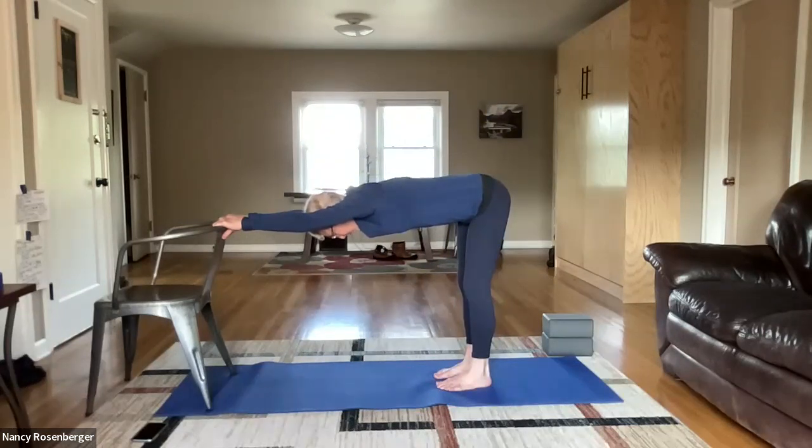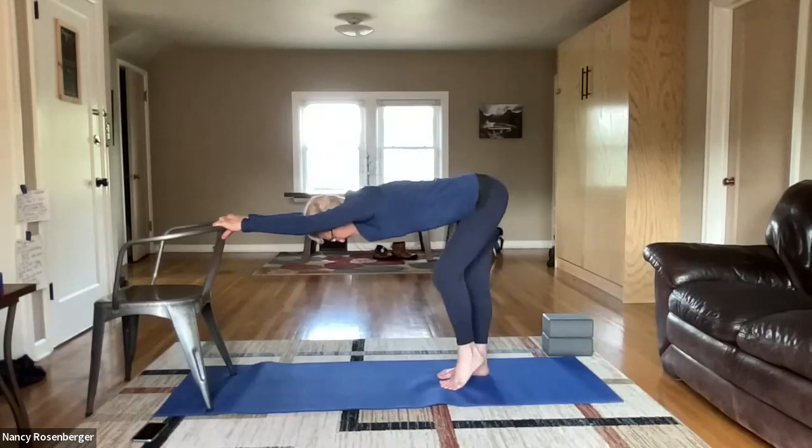Stretch back through arms and the sides of the body, through the hips. Feel the stretch through the legs. And you might pedal the legs, whether you're down on the mat or coming back from the chair, lifting the heels if you're on the chair, and pedaling down and up if you're on the mat.